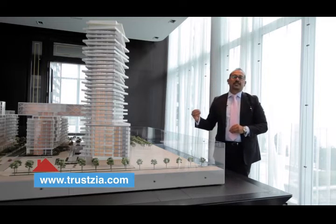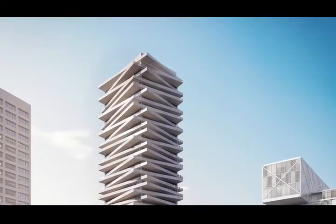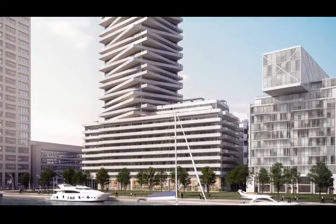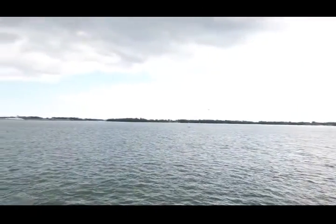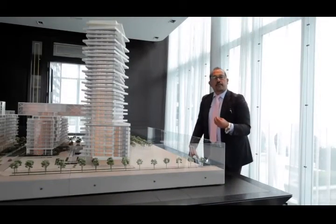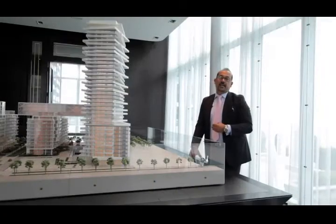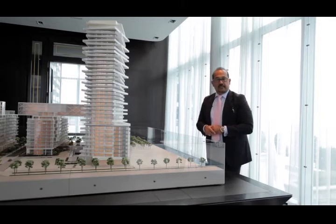The other beauty about this project is that today in Toronto, especially on the waterfront on the south side of Queens Quay, how many projects can you count that would have a 35-story tower, and 20-plus stories of these units would have a clear water view. Yes, and the water channel goes from the west side of the building towards the south side. This is called Pier 27 Phase 3. Pier 27 Phase 1 and Phase 2 were sold in 2008 and 2009, and after so many years, this would be the first ever chance to come and invest in this project.